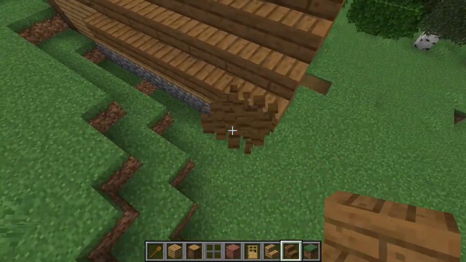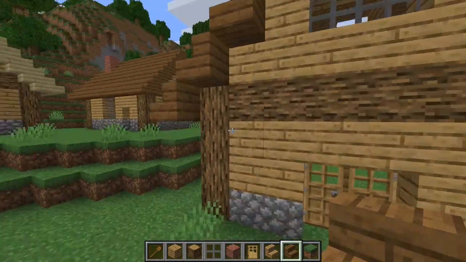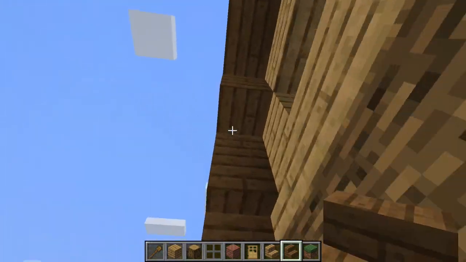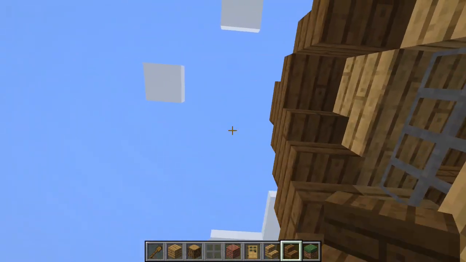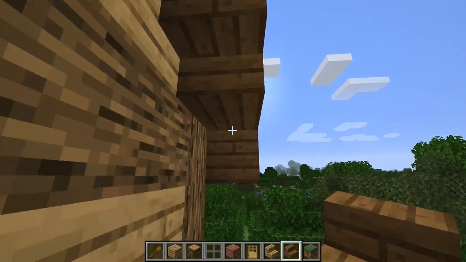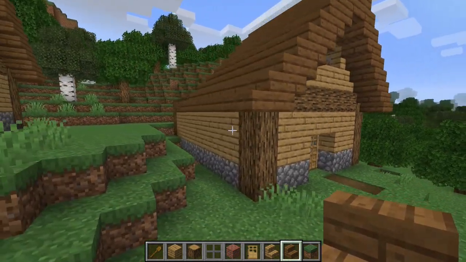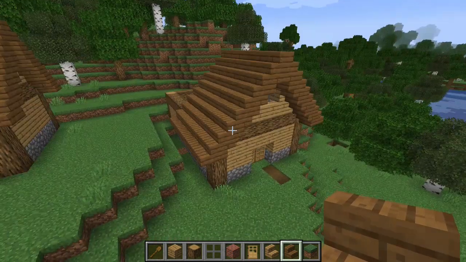It'll look just about like that. And then we're going to add them on the bottom as well. Again, this just makes it look a little more slanted on both sides, and it doesn't look so cubey. That's a word, right? Cubey?